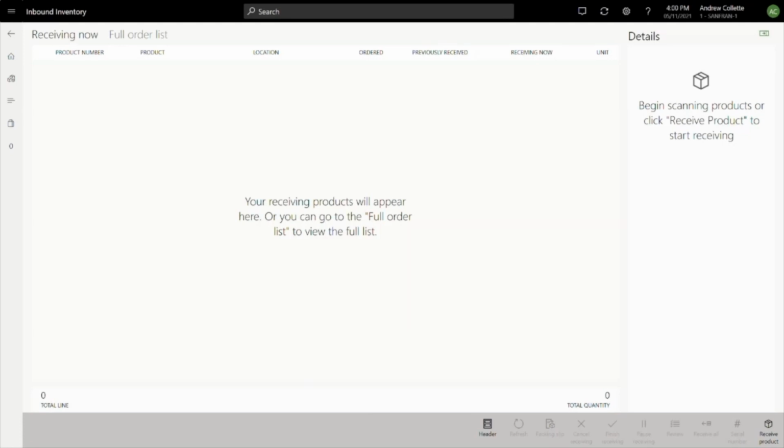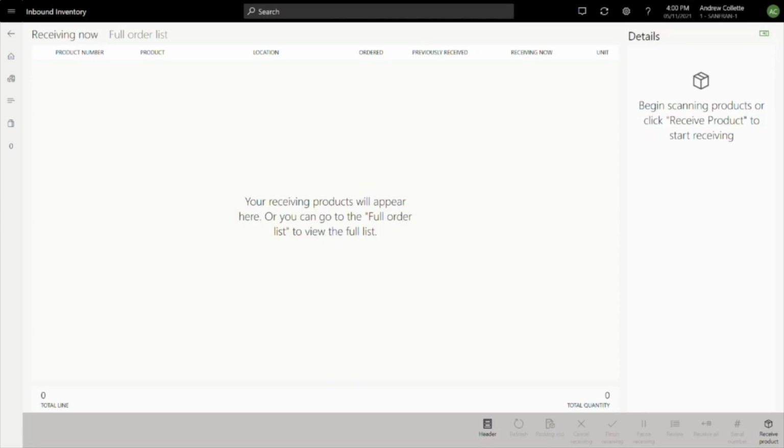By default, the Receiving Now tab is shown, and this view is optimized for barcode scanning experience. If you have a device with barcode scanner and the items to receive are barcoded, you can simply start scanning the items to build this receiving list. The operation will validate the scanned item against the purchase order to check if there's a match. If yes, the item with the embedded quantity in the barcode will be added into the list.